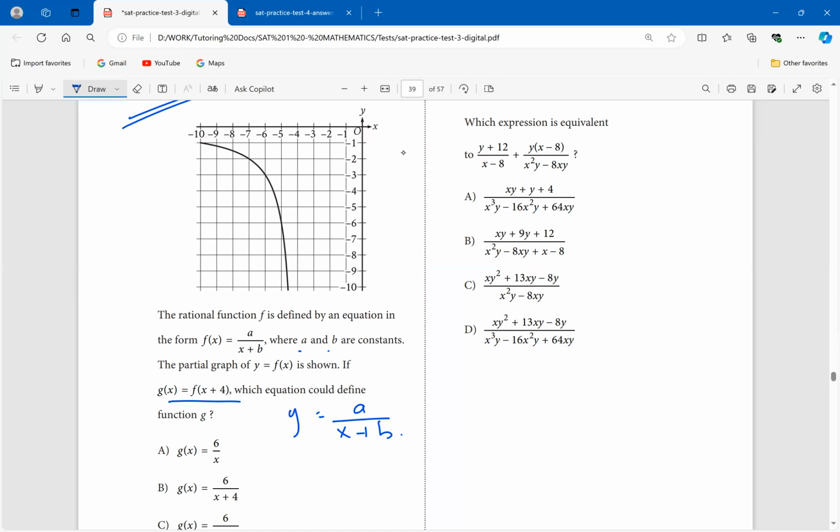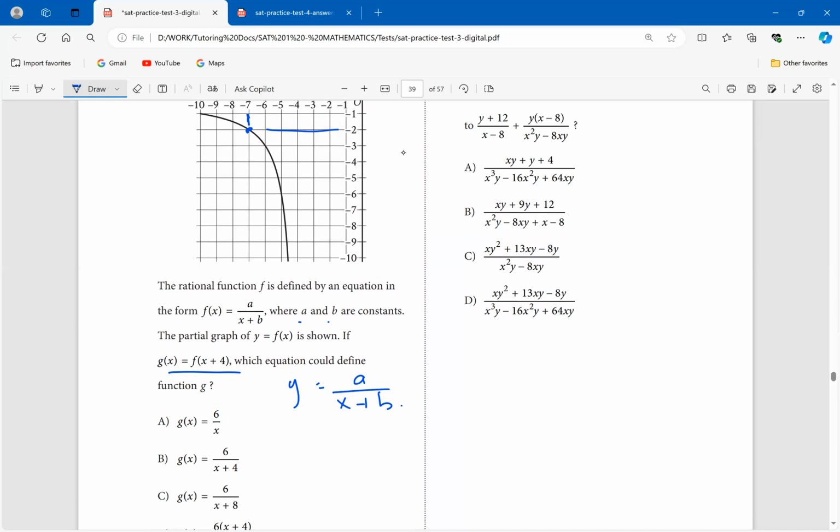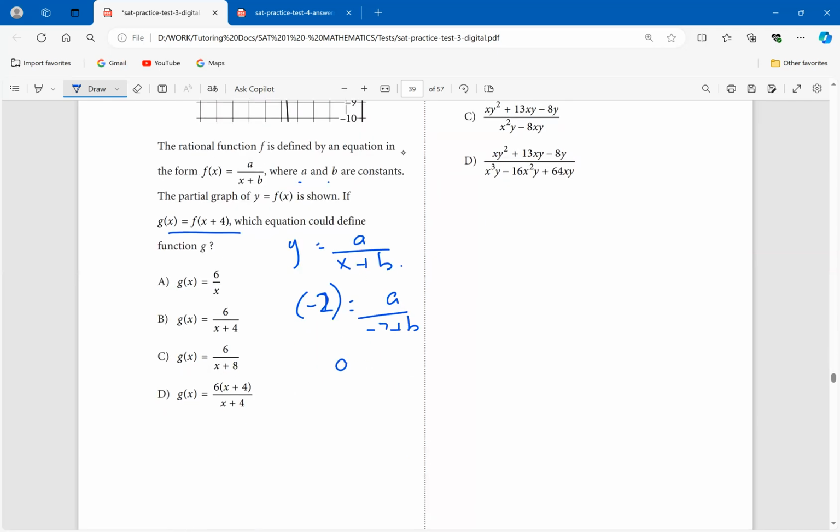And now let's try to pick up any one point from this graph. Let's take this one, because this exactly lies on the coordinate -2 and 7. If I pick up -2 and 7, will we get an equation in terms of a and b? I think yes. So we put -7 in, sorry, -2 for y: a over -7 plus b. This will give us an equation that says a equals 14 minus 2b. Now we've got one equation in terms of a and b.